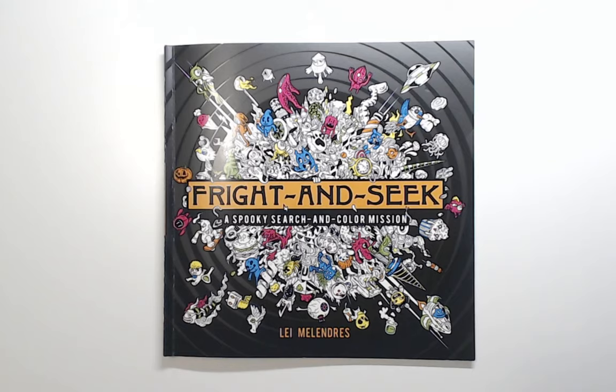So the way this works is each two-page spread is a search and find. This is the beginning of the book, and these are some items that the artist wants you to find throughout the book and then write down how many you found. There are answers in the back as far as how many are actually in the book. The first spread is called Alien Invasion, and each theme is laid out with a section at the top about the theme. On the left side you have little monsters that you have to find throughout the page.